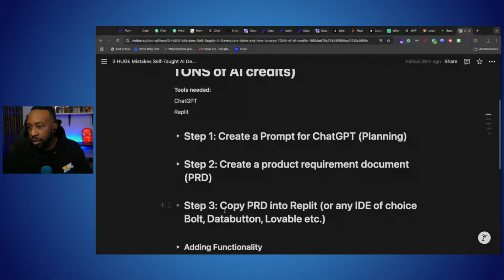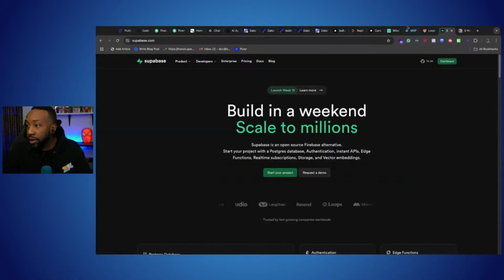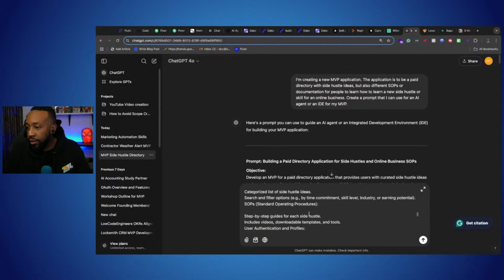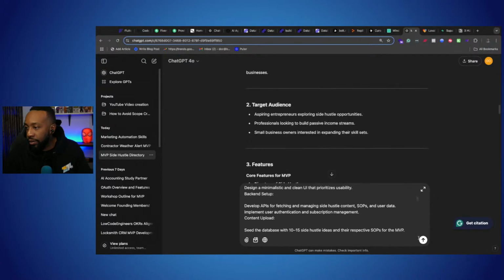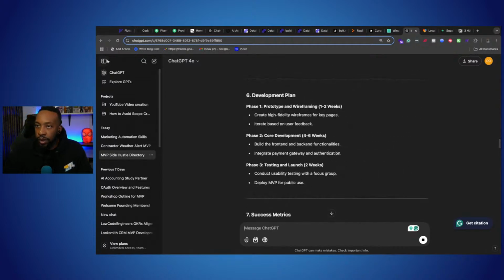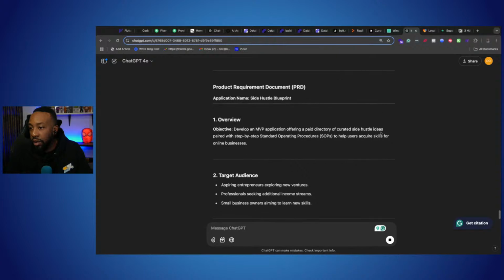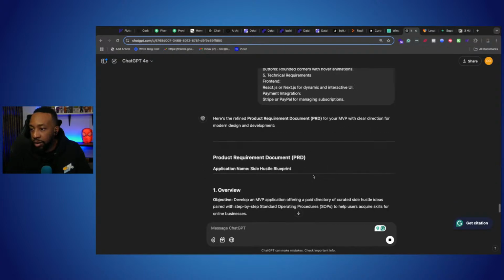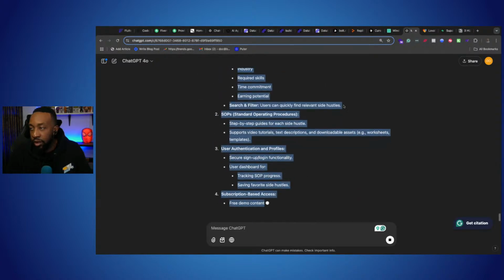Huge mistakes. Okay, now I'm going to say, can you create a product requirement document off of this? Let's do it. Okay, so I'm writing out all this stuff first. Here's your PRD. Okay, cool. It's writing the product requirement doc right now.